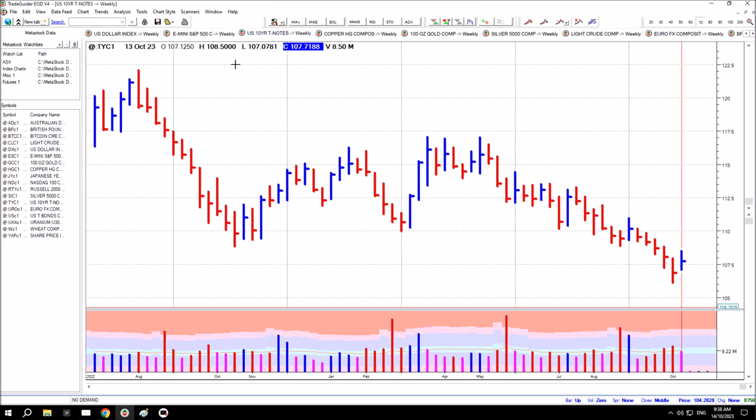Next chart is the 10-year note futures. We had an up bar this week after 5 weeks of price accelerating lower. Look at that acceleration. Look at that strength in the downside. Down here, the volume increasing week after week. I guess we had to get an up bar at some point. It's not a particularly strong up bar.